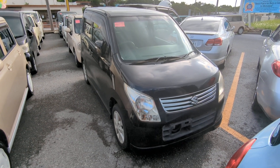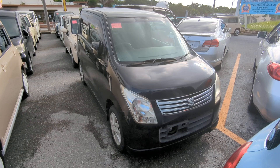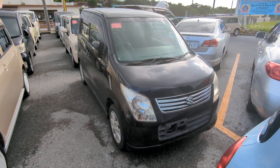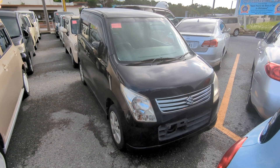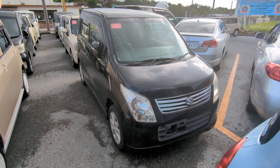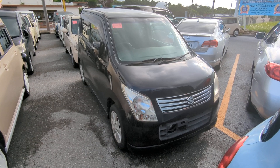Before I get started, I'd like to let you know that we do have on-lot discounts. So the price you're seeing on the website right now will not be the final price when you come on the lot. Also, if you're arriving to Okinawa soon or just arrived, please make sure you stop by Johnny's Used Cars as soon as you can and have a look around — even before you get your sofa driver's license; there are benefits to doing it that way.